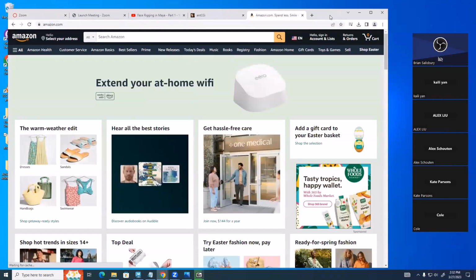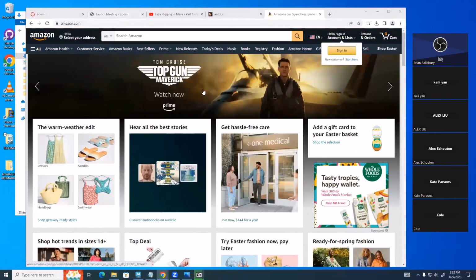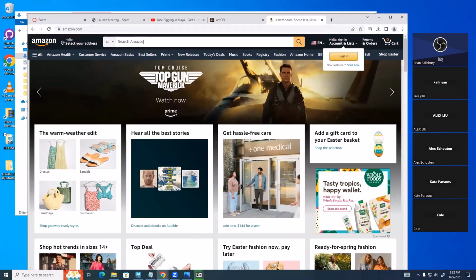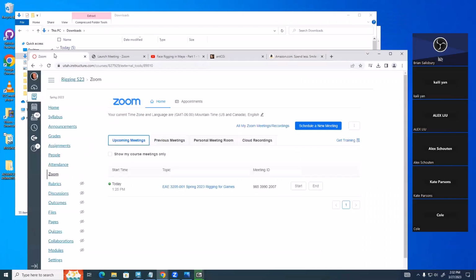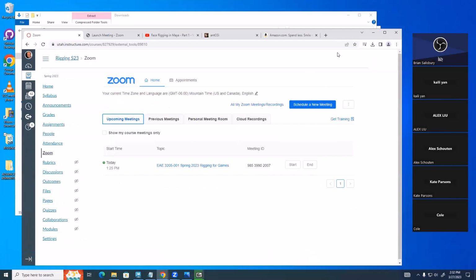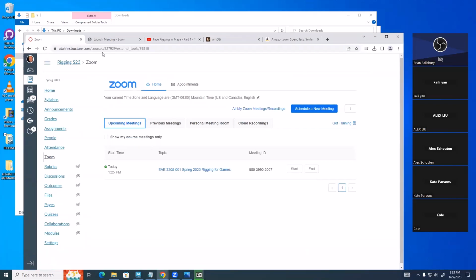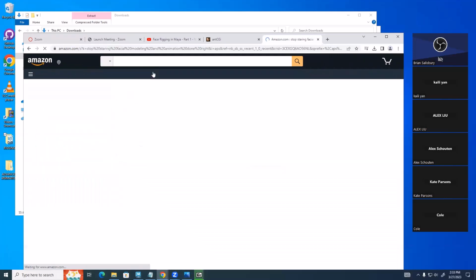Now I'm going to show you where I got a lot of my information from when I was learning how to rig a face. Rig faces. All right, Amazon. Okay, so stop staring, facial modeling and animation done right.